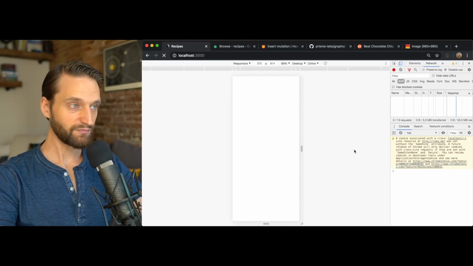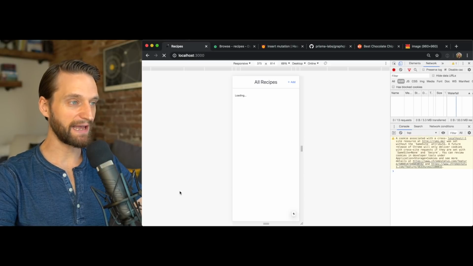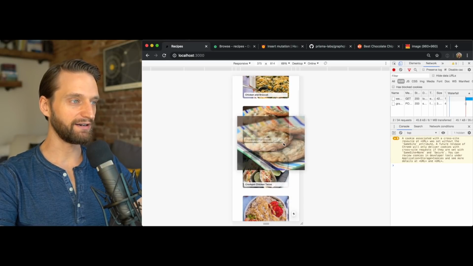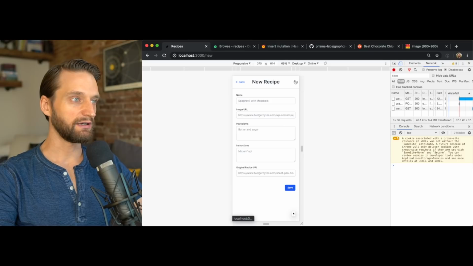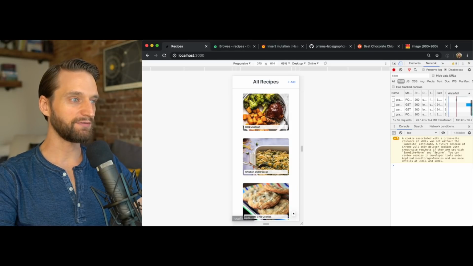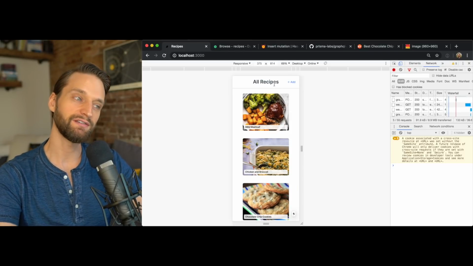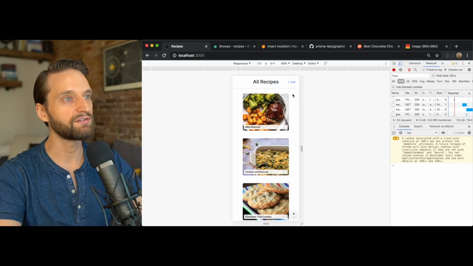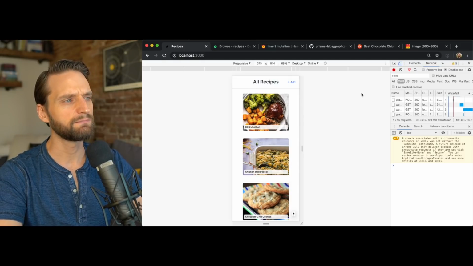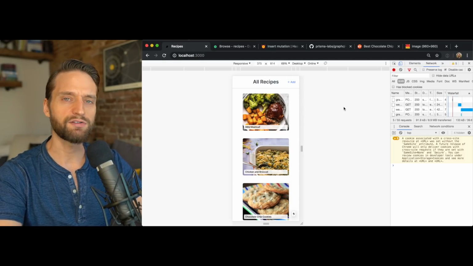So now this is saved to our backend. We can refresh the app completely and it'll still be there, and that's pretty neat. So we have a pretty simple app so far. I haven't built out the detailed pages of this yet, but I want to deploy this and see a little bit about the deploy process with now.